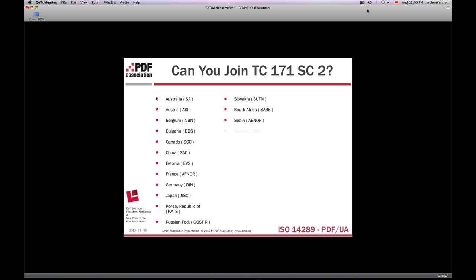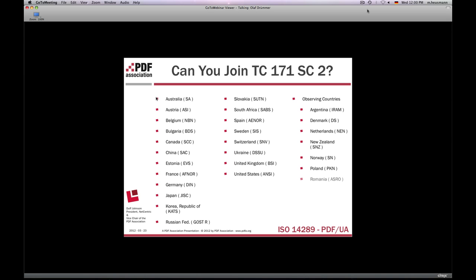We could use your help in developing this effort. If you live in one of these countries, you can be a part of the ISO 14289 development. And I'm guessing that many of you here do live in one or another of these countries. All the countries in the first two columns are already members of TC 171 SC2.